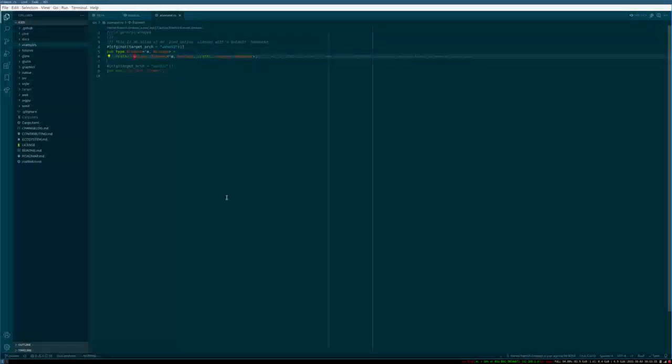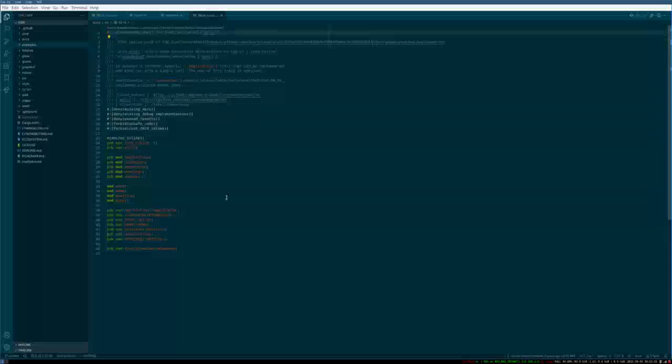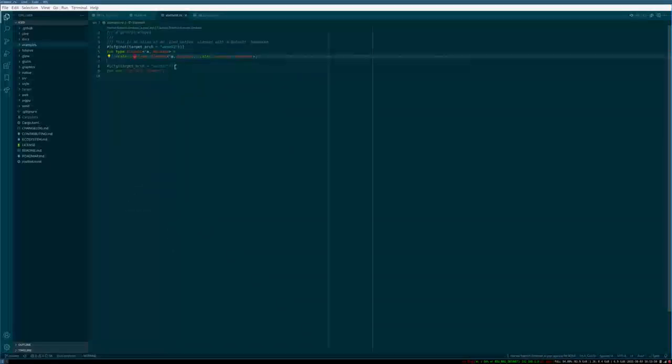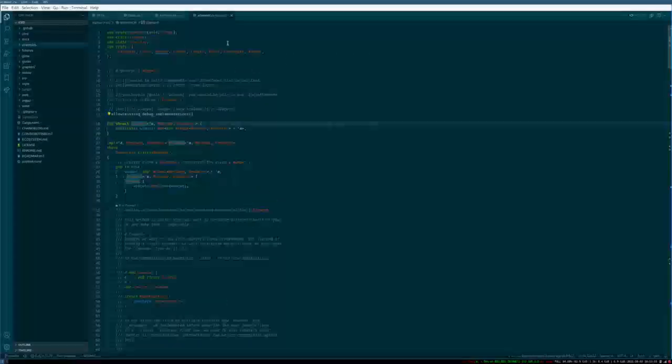What is runtime? When is it runtime? Let's go to elements.